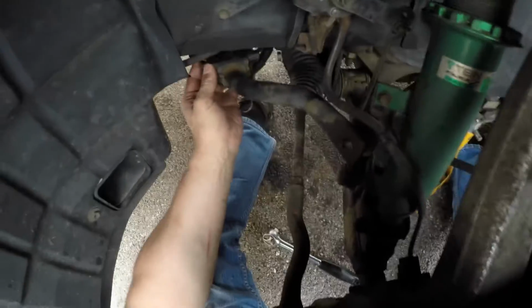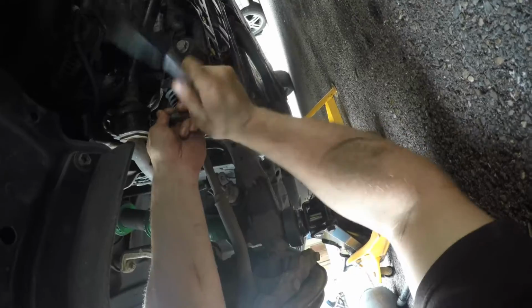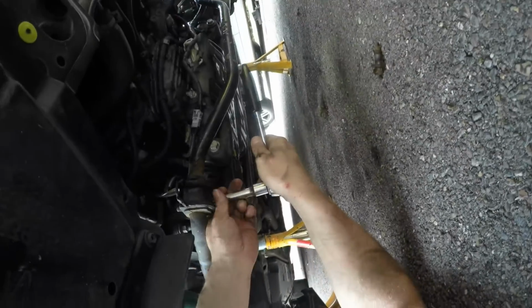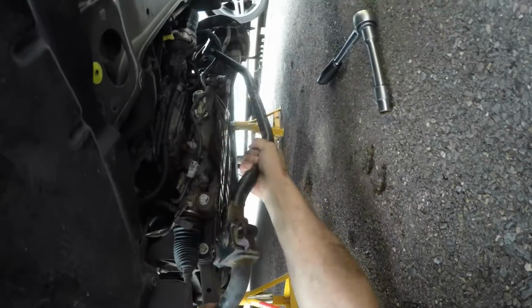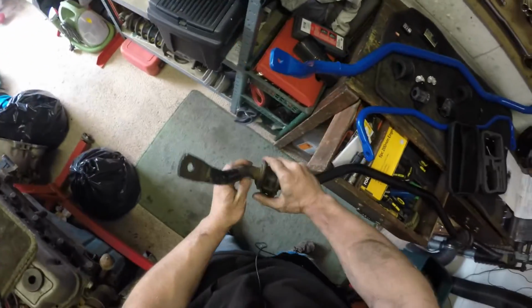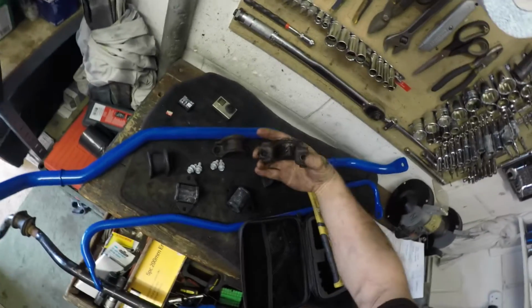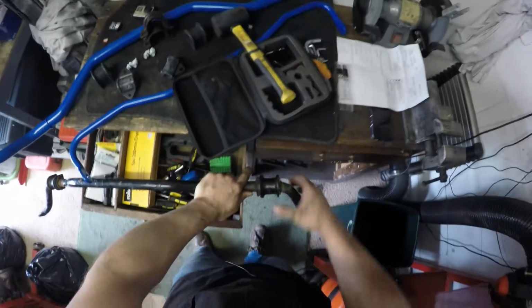Okay, second bolt. There we go. And the front bar is now out. So all in all, that's probably the easiest job I've done on this car so far. There's still some grease on there, I think, so not bad.